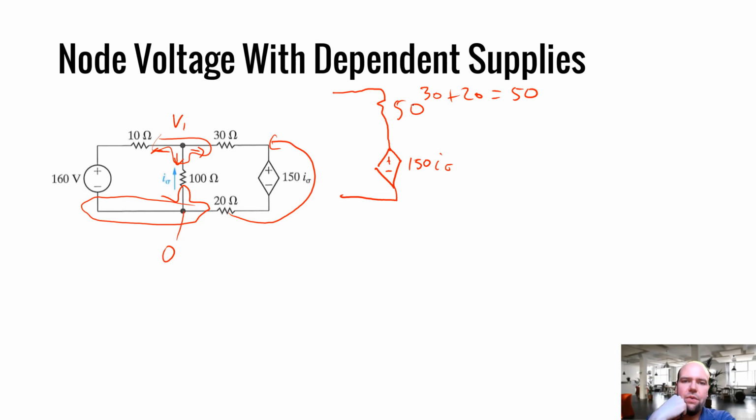So perhaps if we had wanted to find some specific strange voltage across some collection of values, then we might want to be careful about switching those around, or if we do switch them around, to undo them before we do the subsequent analysis using those known node voltages. All right, let's write this equation. Going to the left, we have V1 minus 160 divided by 10. Going down, we have V1 minus 0 divided by 100.